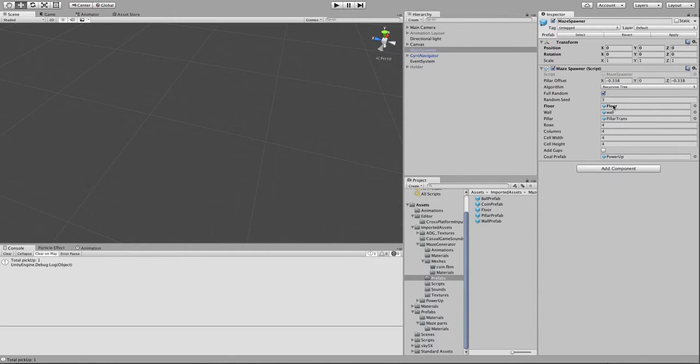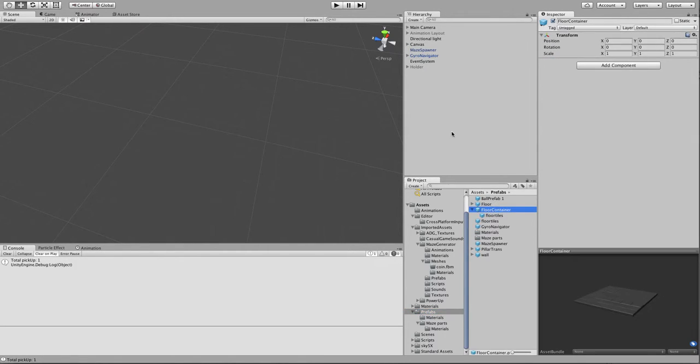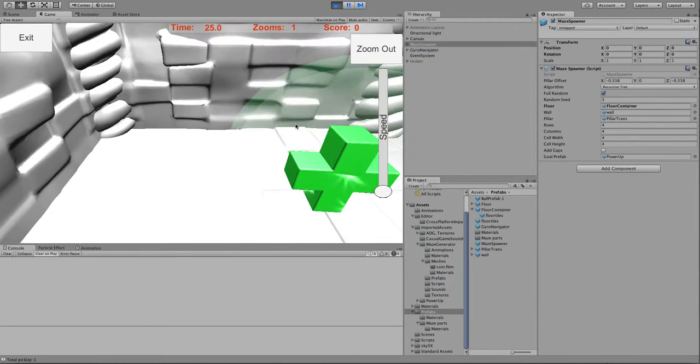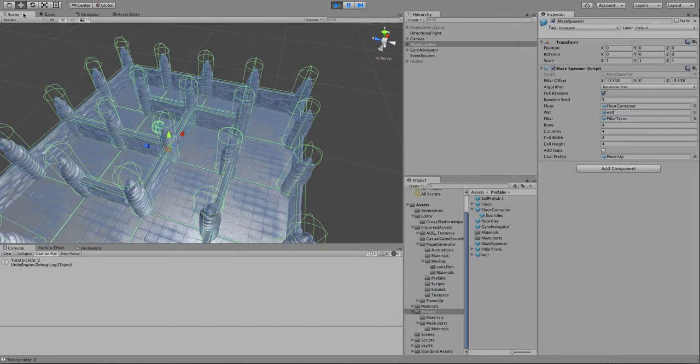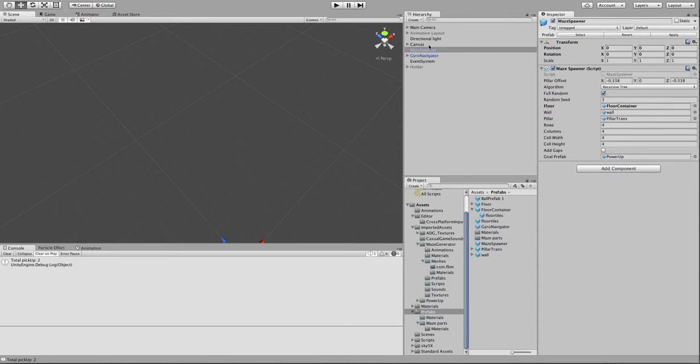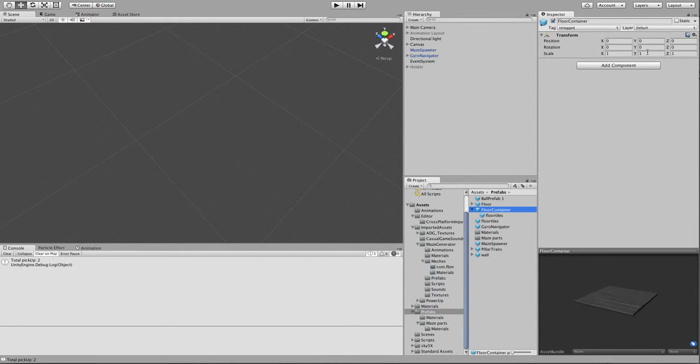So now I'm going to take that floor out and put it in the container that I just made. Floor container. So that's the one I want. Drop it in there. Hit play. Should be perfect. Oh, I wasn't expecting it to work out perfectly like that. Alright. Wonderful. So let's pretend that it doesn't. I really wasn't expecting that. Alright. So what happens if it's off? So I'm going to screw it up on purpose.